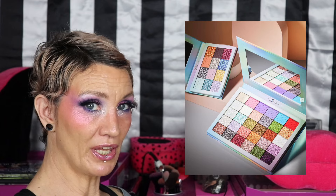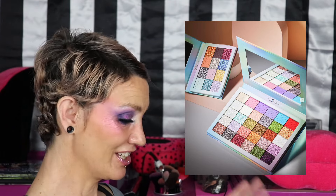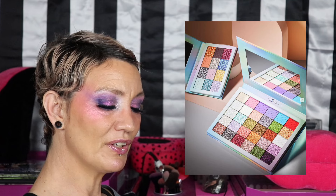The Odin's Eye single shimmer shadow collection — I'm not interested in Odin's Eye at all. I don't care for that brand. I know a lot of people love Odin's Eye and it speaks to people on a different level, and I wish it spoke to me that way, but something about their products and them as a brand just repels me. I'm curious to see if Teresa Is Dead got the single shimmer shadows in PR, because after she said the holographic shadow in the reindeer palette was shit, if anybody says anything about Odin's Eye they don't send PR anymore — which I think is an untrustworthy move.